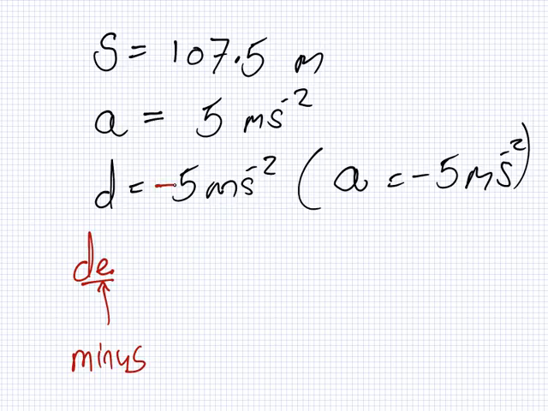The thing I tell students is when you have the word deceleration, the D already means you have the minus. So you don't need to put the minus again. Inside the word deceleration is already the minus. Here, because I don't have deceleration, I have acceleration, then I need to write in the minus. So just be careful about that point.